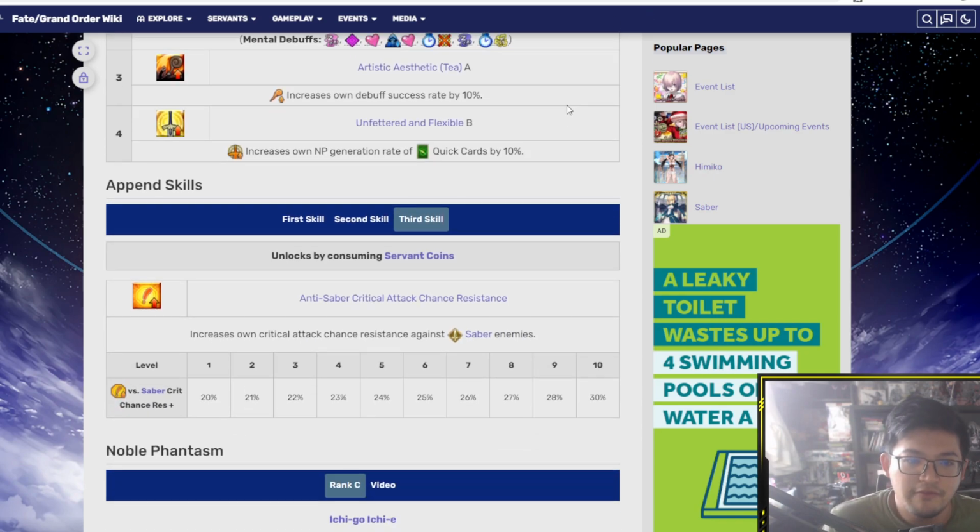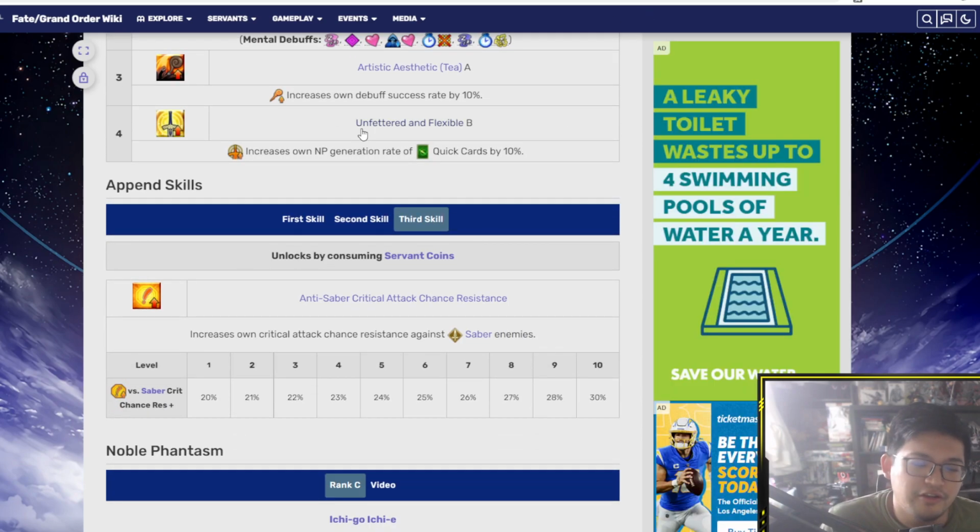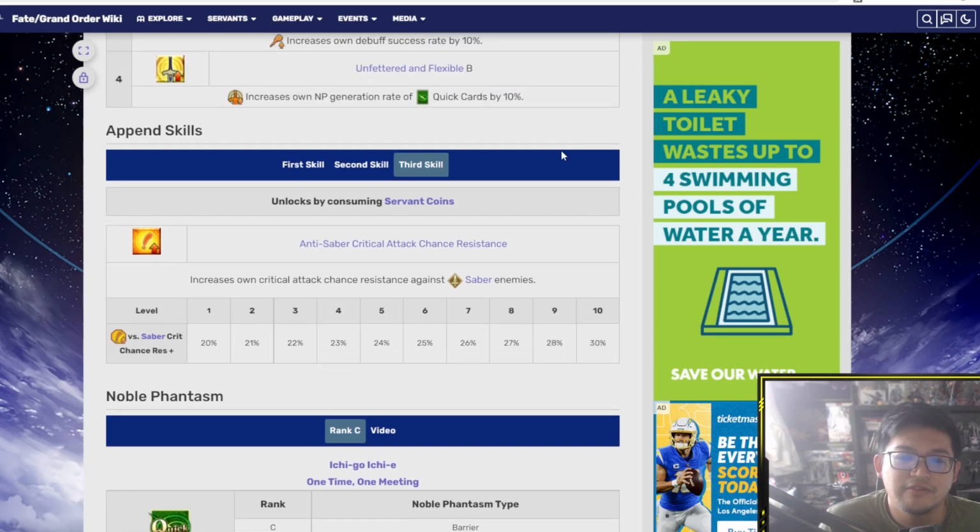Scrolling down a little bit more, we have her pen skills. We usually only talk about the 3rd skill, but this allows her to do more damage against sabers, and hey, makes it easier for farming.